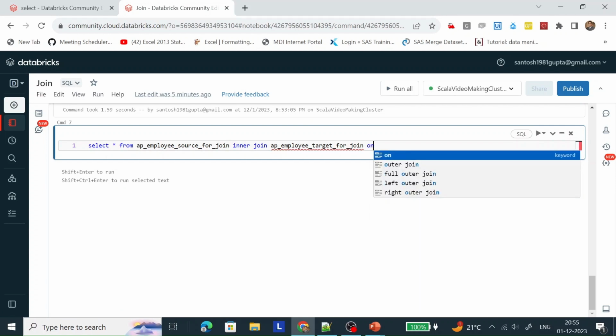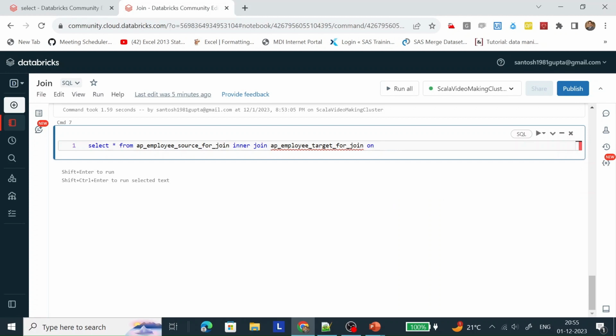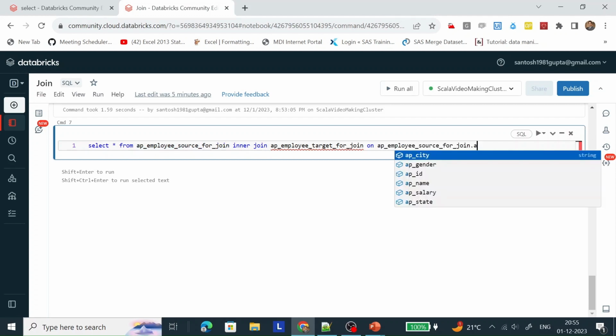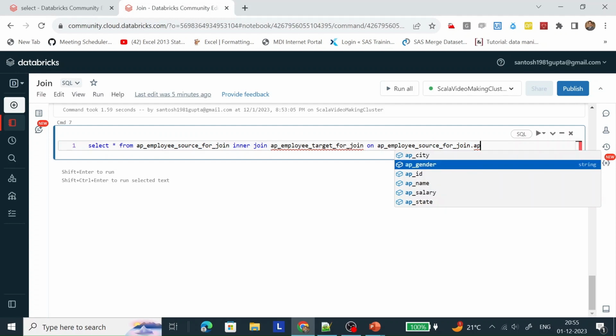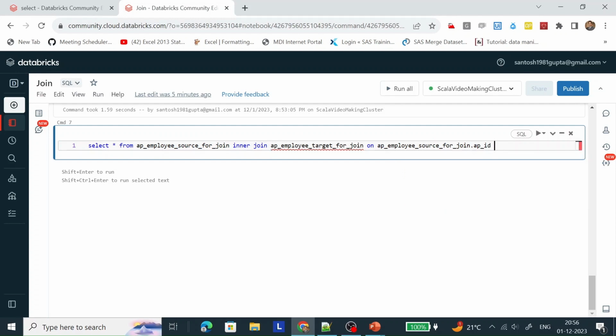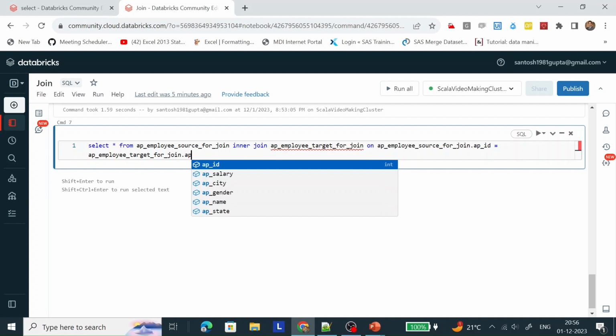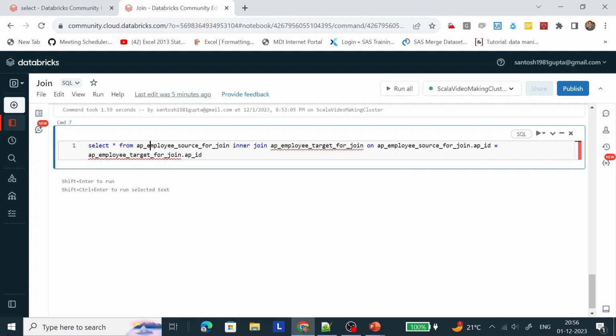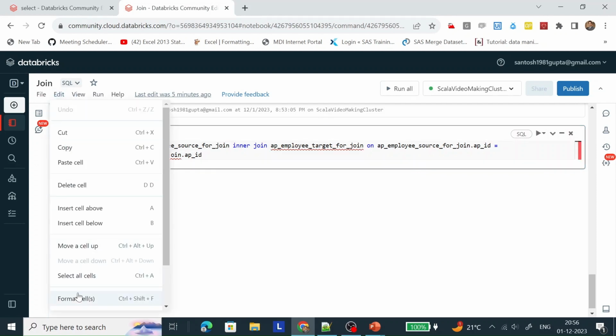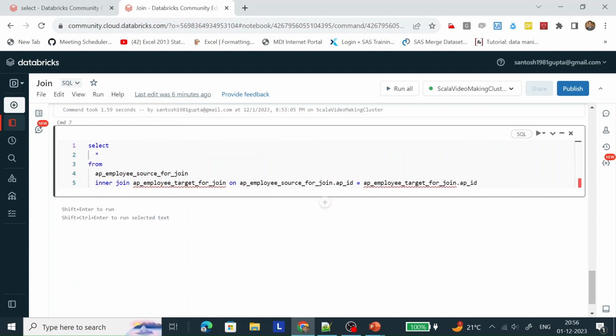On this column dot APID equal to this column APID. Let me format it. It will be more visible. We can see what we are doing.